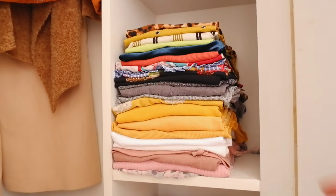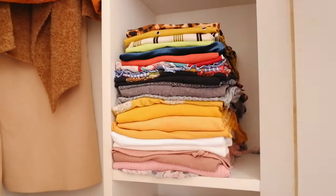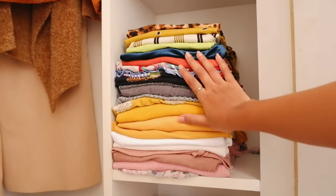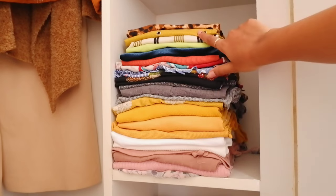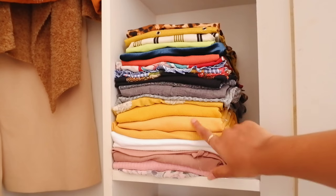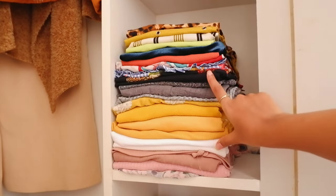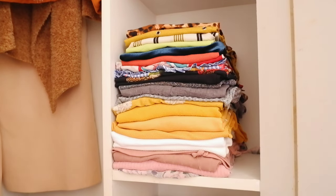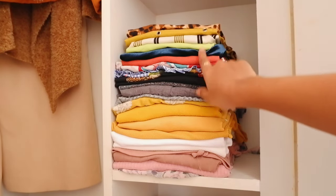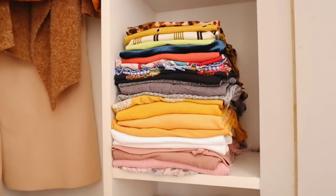Under the dresses in the next shelf I have my tops — these are all the tops I own right now. Tops and treggings, they are my thing. I have sort of colour-coded them. These are my favourites — a few in nude shades, white, yellow, grey — I think these are my favourite colours, something I realised looking at them. And then I have a few in blues and some more random ones.